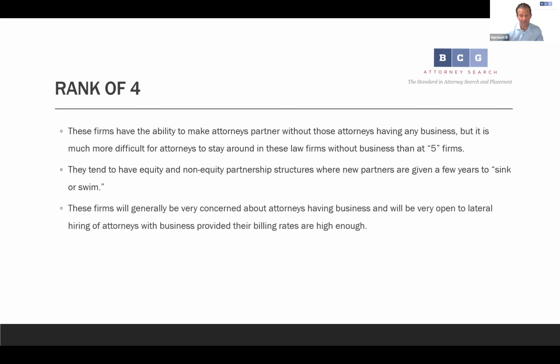And those firms are often very concerned about attorneys having business, and so they're quite open to lateral hiring, whereas some of your major New York firms, like the best brands there, just do not want to rock the boat. They're very careful about any form of lateral hiring, so they won't bring in a lot of laterals, even at the partner level. And I don't think a firm like Cravath, for example, is going to hire even lateral associates. It's just not how it works.